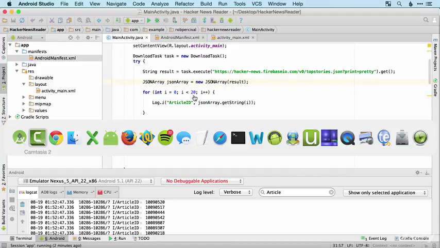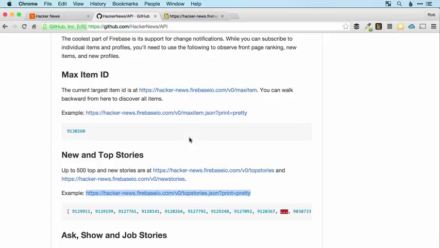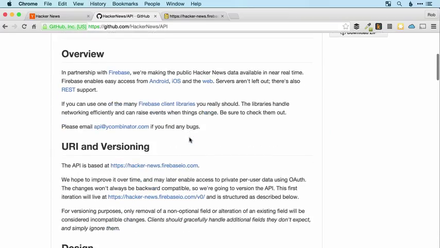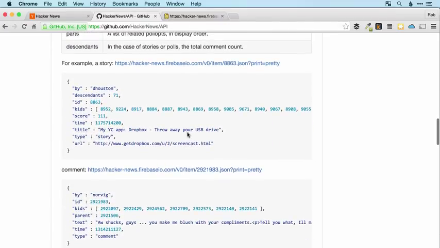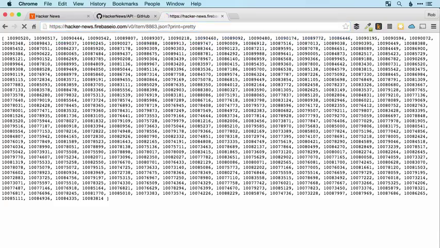All right, so now that we've got the article numbers that we need, let's get the content of those articles. So again, we do that using items. So this one should do it. Let's take a look.